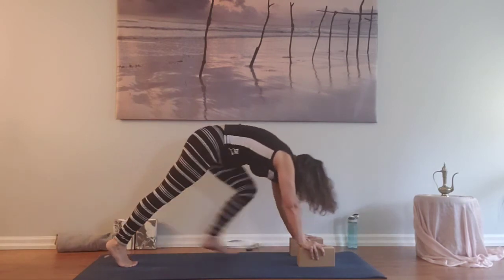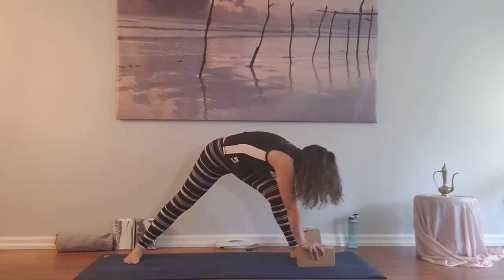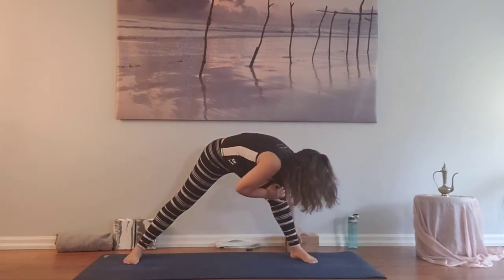And breathe. Step the right leg up. Coming into Parsva Uttanasana. Prasarita Padottanasana, sorry. Big toes space forwards. And then reach up to that lovely star shape to reset the spine. Breathe.